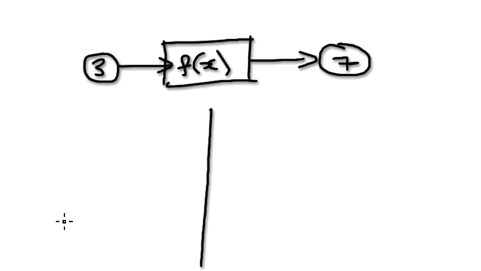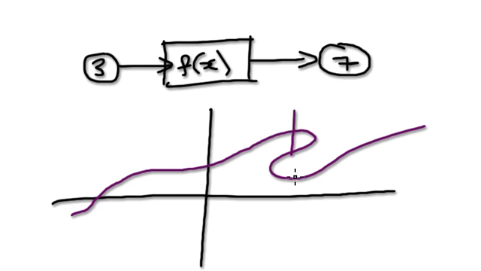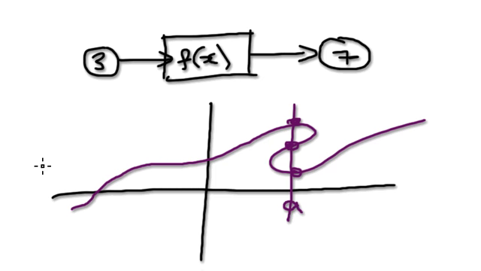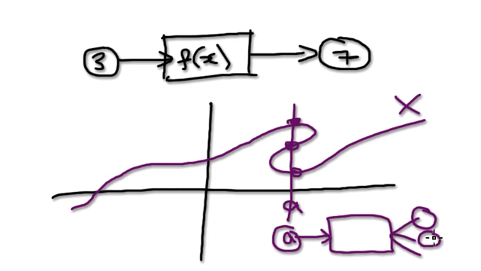You could also visualize it as a graph. A function is like a graph, but a graph that doesn't go back on itself. So here you've got a graph that spits out three values. For example, if you put in the number a here, this is not a function, because you've got a machine here that when you put in the number a, it will spit out three values. And remember, a function can only spit out one value.